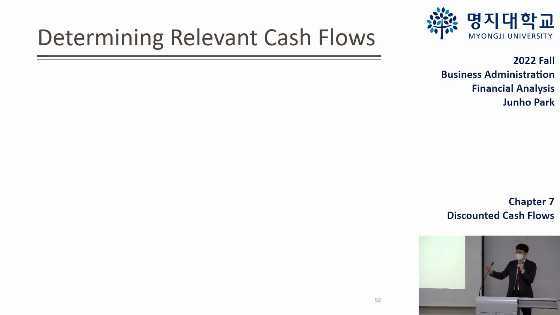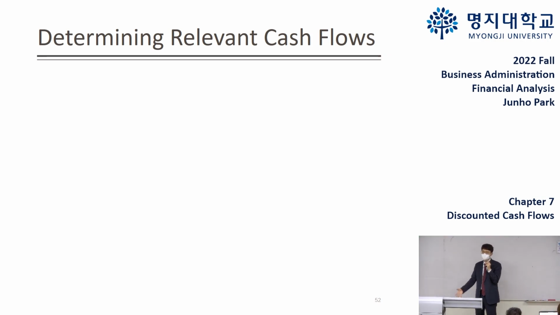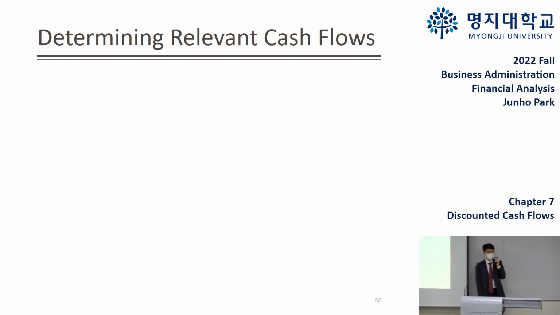So in the previous examples, I provided you what the cash flows for the project would be. But actually in reality, you yourself need to decide what the cash flows for this project are. So you have to determine that I can get $1,000 in the next year, I can get $800 in the second year, and so on. So it depends on not only conducting the NPV methodology, but also determining the relevant cash flows in the real world.